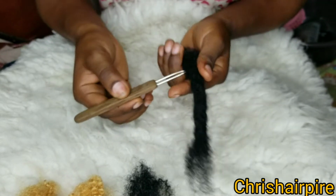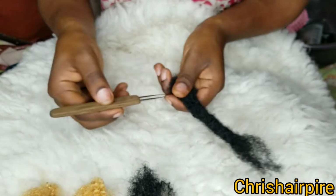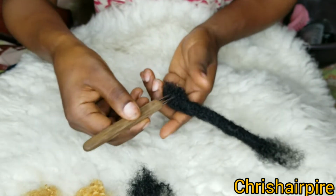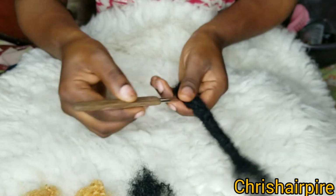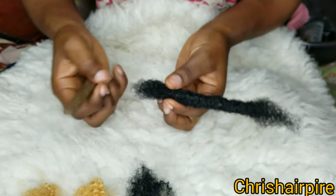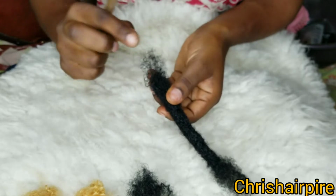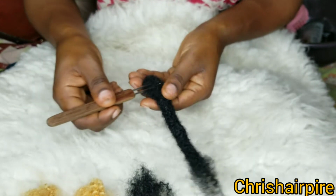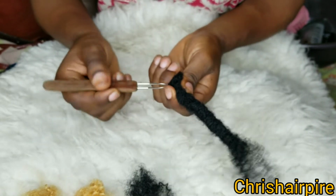of the locks. So you saw as I did, I took the hair that is flying off, you bring it up so that at the end you don't have maybe one small dry tail, because we need the edge or the end of the locks to be round so that we can attach the blonde color. You see that? You fold it or you tuck it in and bring it up, then you lock it with the pin so that it will be interwoven in the middle.